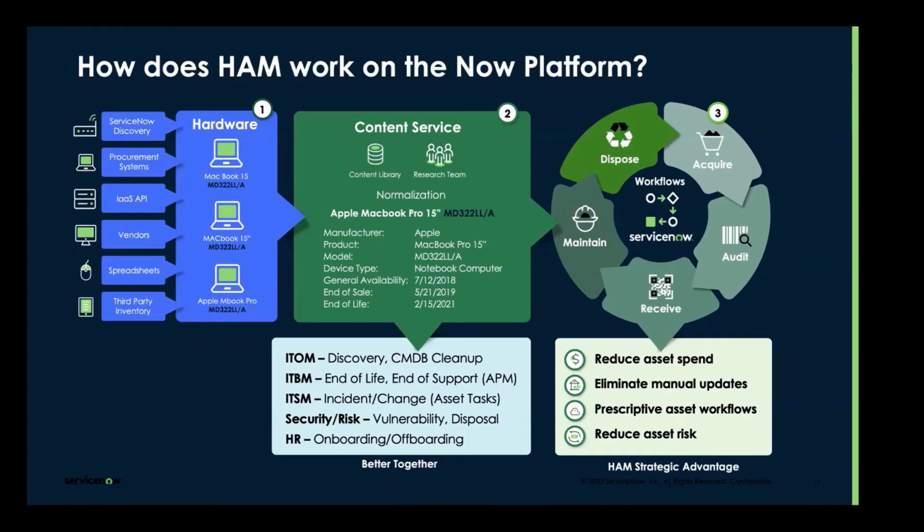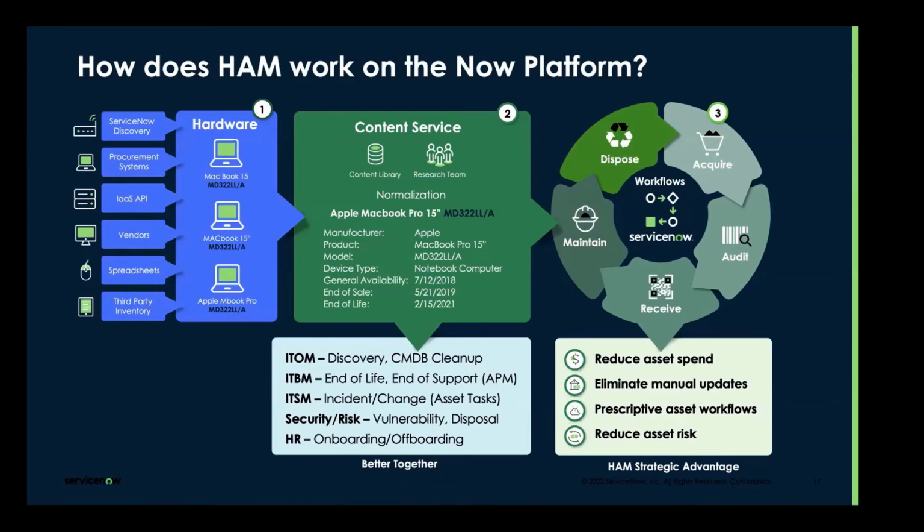We also, by doing this, can provide the manufacturer's published lifecycle dates. Now, what does that mean? So in some cases, when a vendor puts out a model, they'll say this goes general availability on August 1st. You'll be able to start buying these. And we're going to stop selling them August 1st in 3 years. And we're going to stop supporting them on August 1st in 4 years, and so on and so forth. Sometimes they don't have all the dates, and that gets curated and updated down the road.